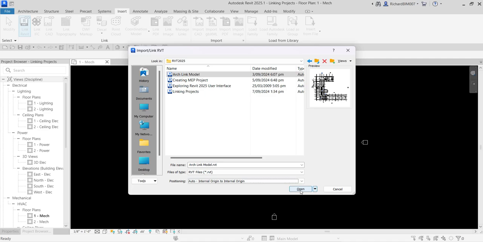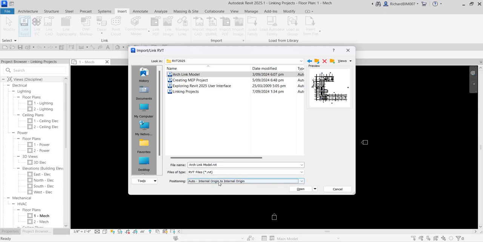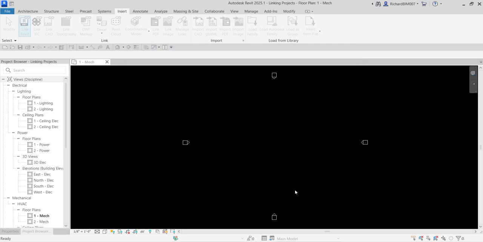But usually the workflow is if you have the architectural project from the consultant, so you can use shared coordinates, or you can use auto center to center, and then you can just grab the coordinates of the architectural model. But since this is just an exercise, we can use auto center to center, or any of these options actually. But for this exercise, I'll just use internal origin to internal origin, and then I'll select here open.